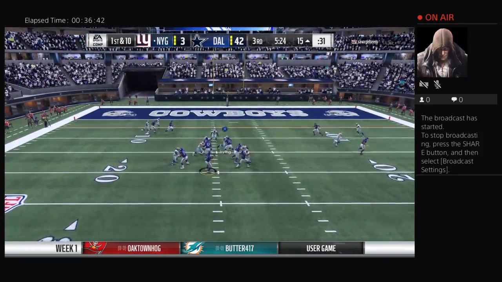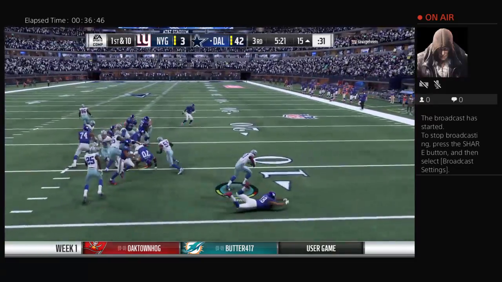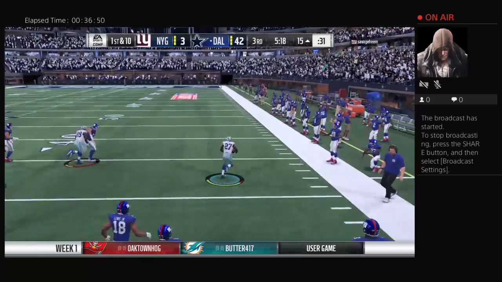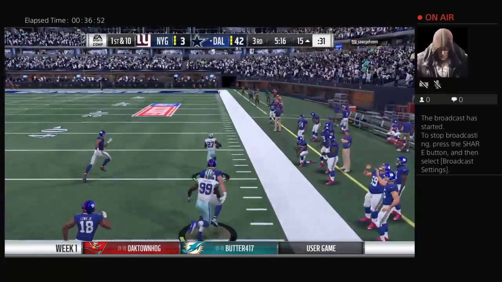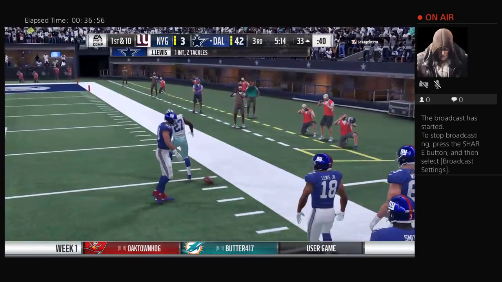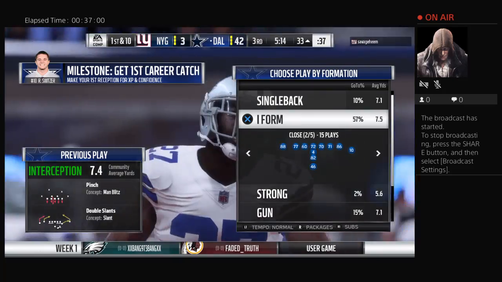From the red zone now, Smith. Into heavy traffic, and it's intercepted. It's Jordan Lewis, the rookie out of Michigan. And I think he's going to go. They're not going to get him. And he'll get it all the way down inside the 35-yard line.